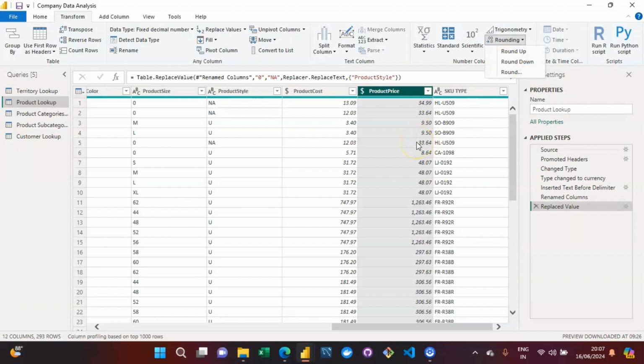For example, if you want to round these values up to one decimal place, like if a specific value is exceeding a certain range, right, then as per that range, all of the values which are crossing that range, you can simply go forward with this round up, or you can simply go forward with this round down, right? So rounding will be helping you out. For example, if you are rounding the specific column to one decimal place, then 34.9 will be returned, 33.6 will be returned, 9.5 will be returned. So in that way, you can see how exactly this round operation works. You will be getting the rounded value of each and every single value into a newly created column.